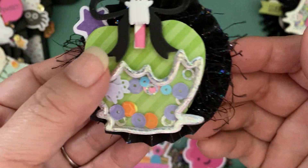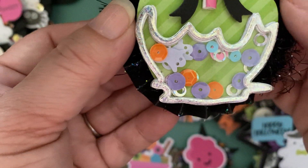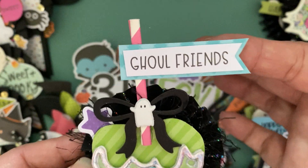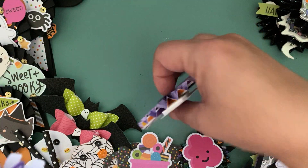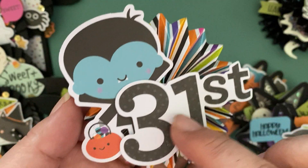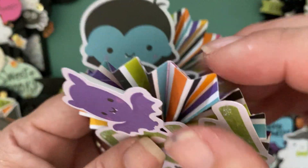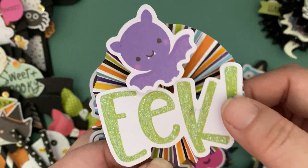I did use the glitterific like I did before. This is the candied apple that I had shared in a previous video, and I just added "ghoul friends" onto the top of it — I thought that came out kind of cute. Here are some of the other rosettes I made. This is the other one from KS Crafts, and I decided to use "the 31st" and add Dracula behind him. Then here's the leftover of this rosette — I made another plain one and added the bat with the word "eek."